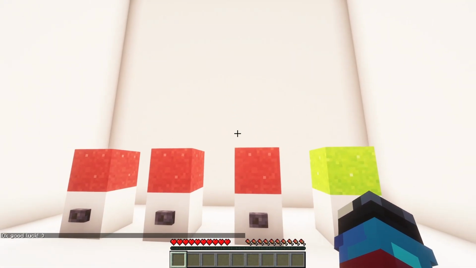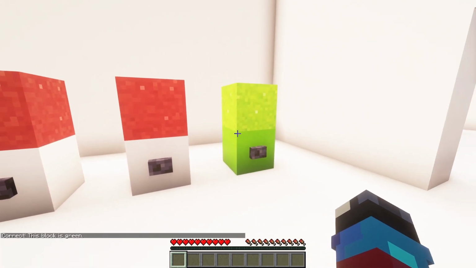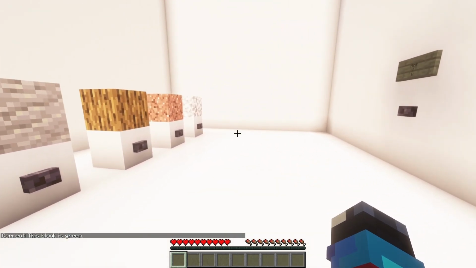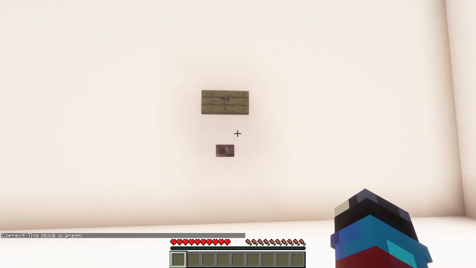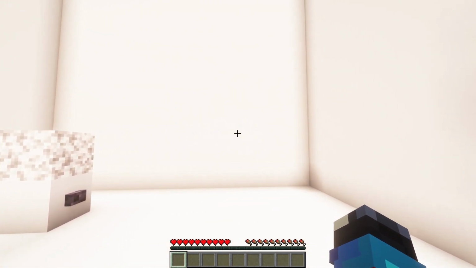What am I saying? It can't be the green one. No, what am I saying? It's the green one. Correct, this block is green. Alright, I'm guessing they're gonna get harder. Okay, so that's the hint button. It's very white. Can I turn the whiteness down? I don't know if I can turn the whiteness down.